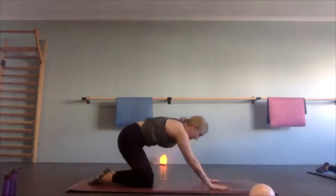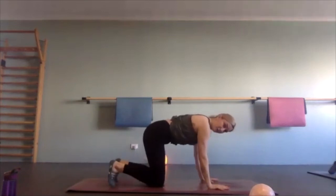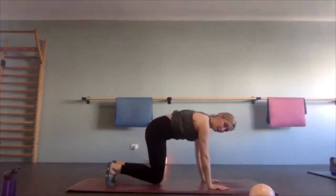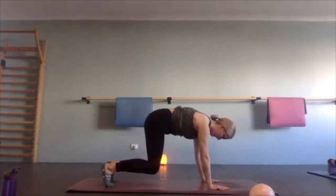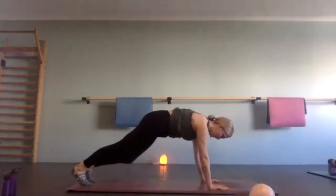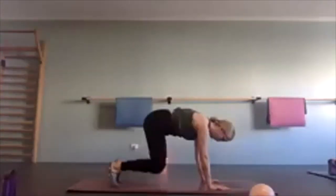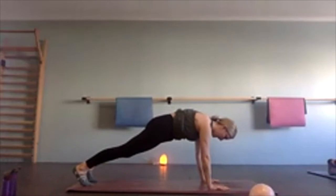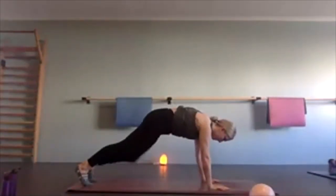Come forward onto your hands, option to take the elbows. Tuck your toes under, pull your belly up, and then see if you can hover your knees. We're now in a 90 hold. So we're going to move through a little combo. Just have a watch as you're in your 90 hold. You're going to stretch out long, long, in. So we have a couple of those, and then from there we're going to stretch out, lift up into a down dog, and then back into plank, and then you'll walk in.